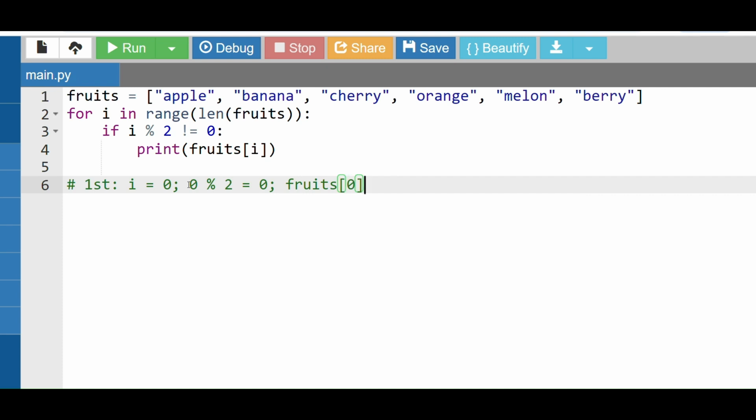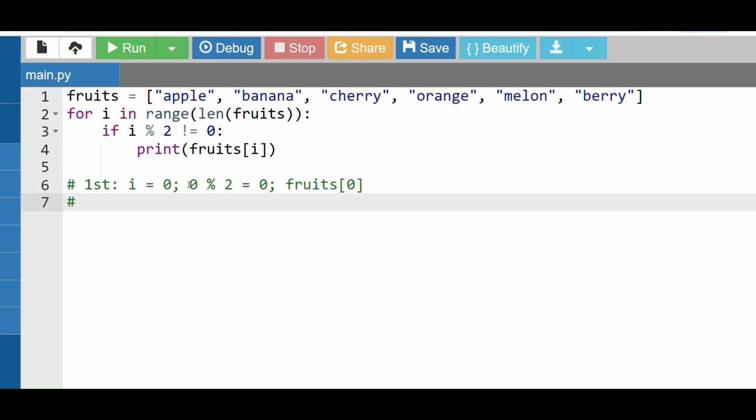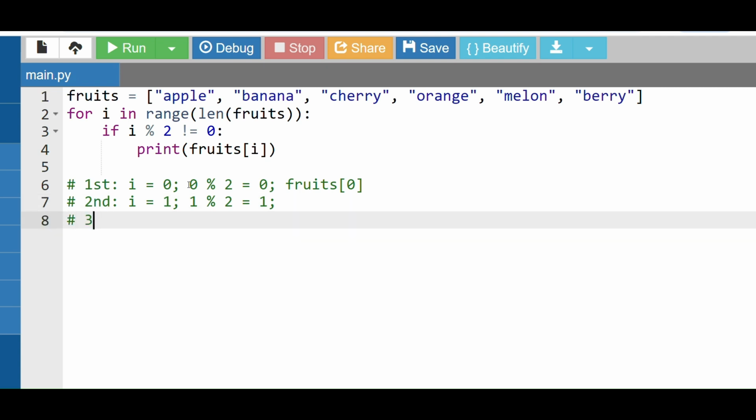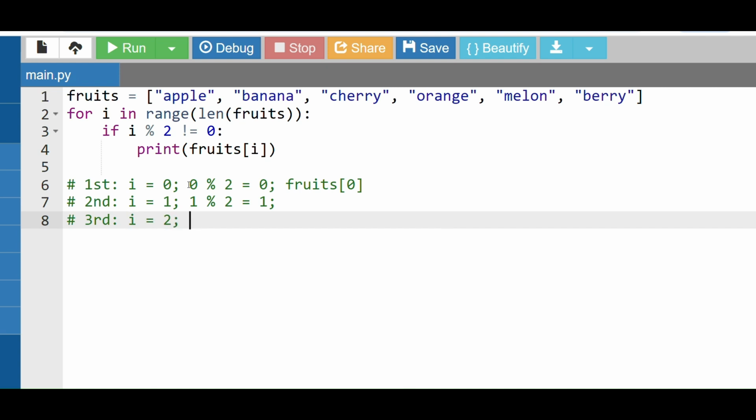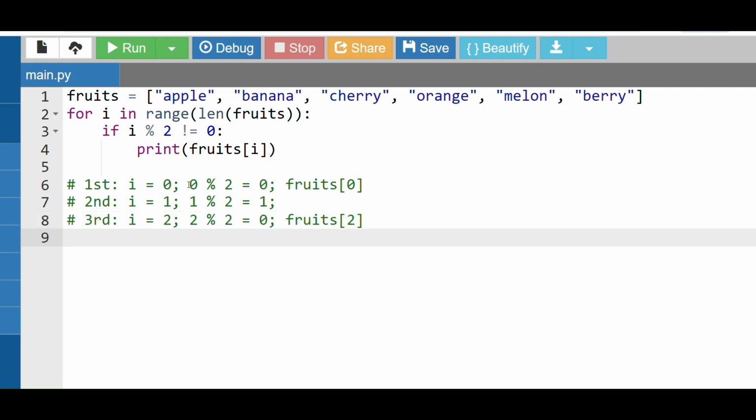Fruits of 0 is printed, and in the second iteration I will be equal to 1, where 1 % 2 is equal to 1, so it won't print, right? In the third iteration, I equals to 2, where 2 % 2 is 0, so fruits of 2 will be printed.